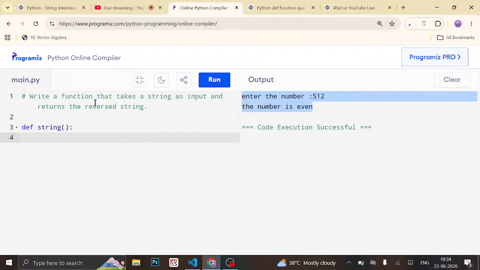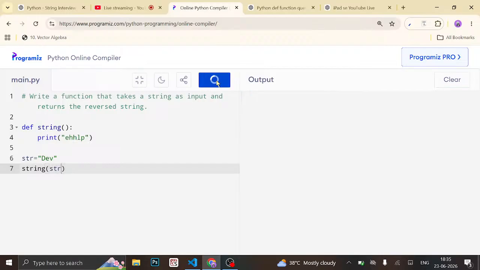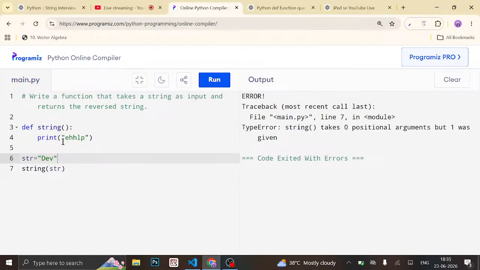Let's try how it works in def. First, I print hello. Result str equals take the string. I want to print this in reverse. How does it work? What mistake have I made? Here str is a string.